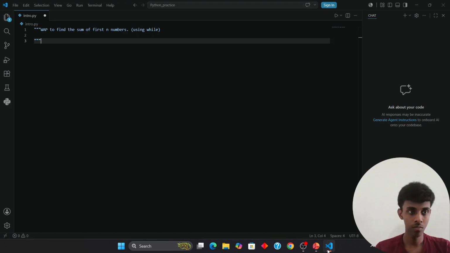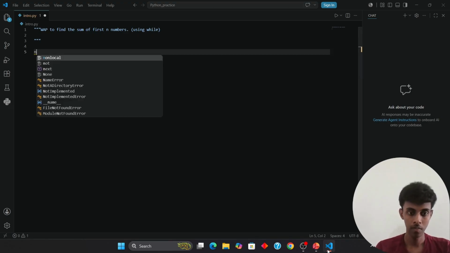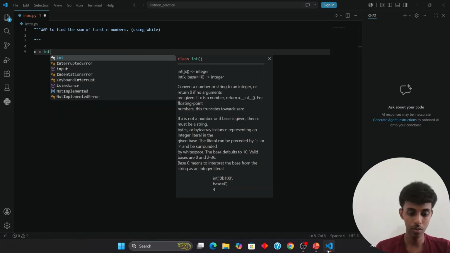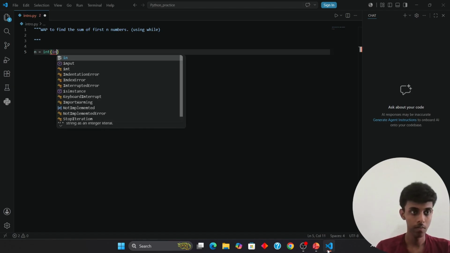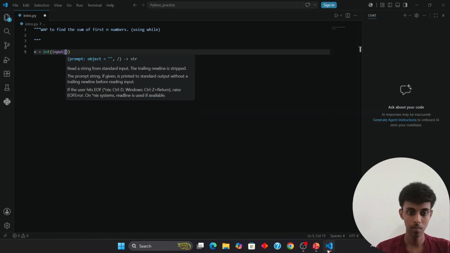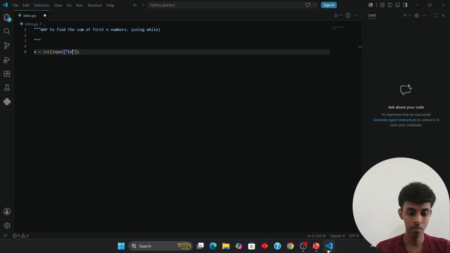First we will write n is equal to, we will take user input, enter n for sum.